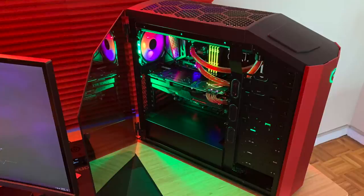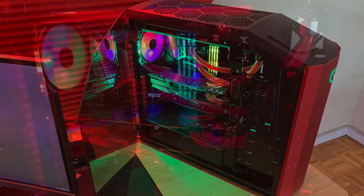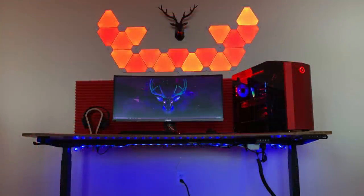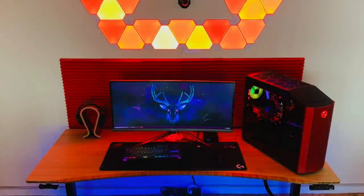Heading over to the PC, he said this is an Origin PC Millennium — not too sure if it's a prebuilt or not, but inside is an Intel Core i9-9900K CPU, 32 gigs of HyperX Predator RAM on an MSI MEG Z390 Godlike motherboard, and an Asus Strix RTX 2080 Ti graphics card. A really nice and powerful PC — looks great with a lot of the RGB components. Taking a look underneath the desk, again another great job with cable management — so proud of you guys recently. A little light strip underneath gives the desk some backglow.